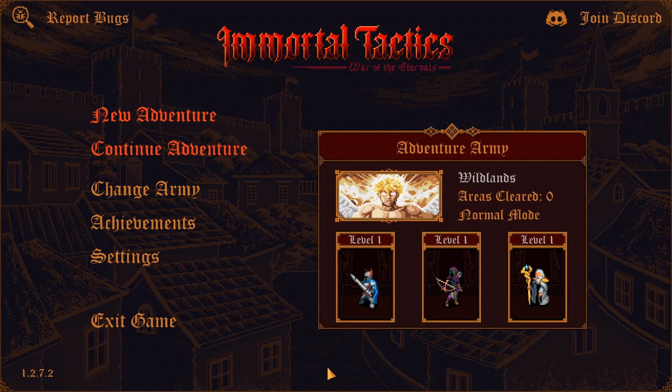So this is really the first part of the progression through a run. We're going to do a run through Immortal Tactics. I'll just go back into the one that we started last time, and we'll continue the adventure.